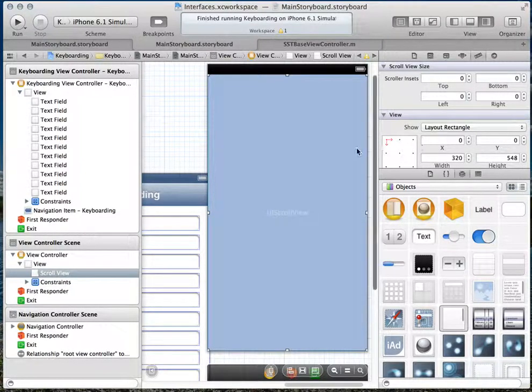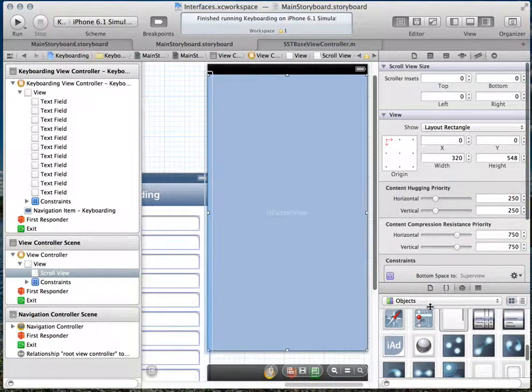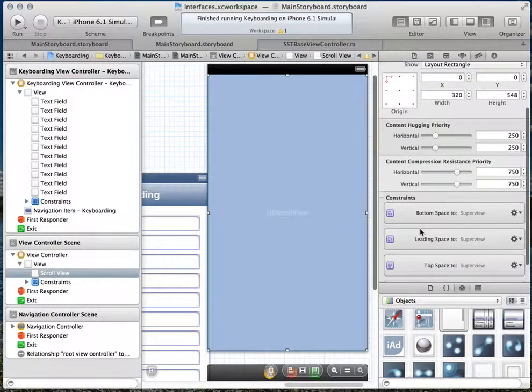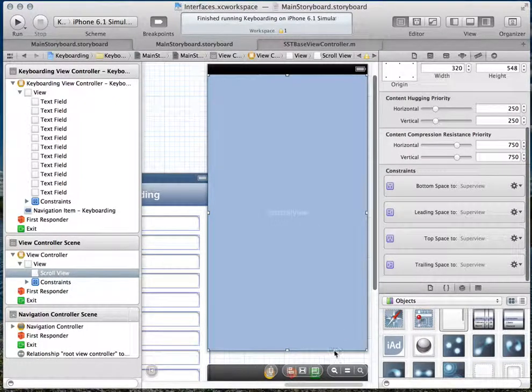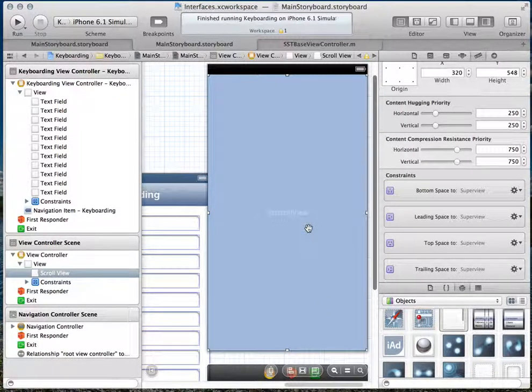First thing I do with the scroll view is I want to get the layout to do what I want it to do. You can see by default it's pretty much going to stick to the edges. Since the keyboard's going to be coming up, I need to be able to control the height to adapt to the keyboard covering the bottom part. So I need to get out of the way so the content size will continue to scroll within the content size inside the scroll view. If the constraints are like this, it's just going to automatically fill the screen the way it is. The screen's not actually changing in size, so I need to make it change in size for me.